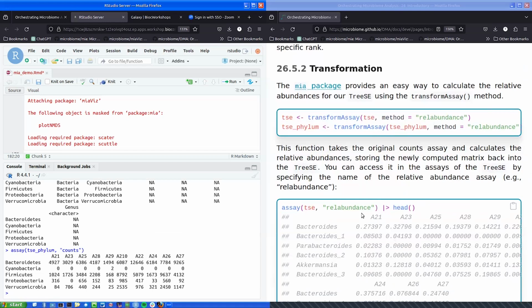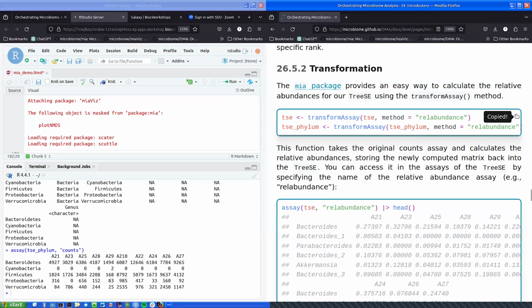Then in microbial workflows, we have to apply some transformations, and mia includes this transformAssay function, which, in addition to basic relative abundance methods or transformations, also includes more microbiome specific transformations.